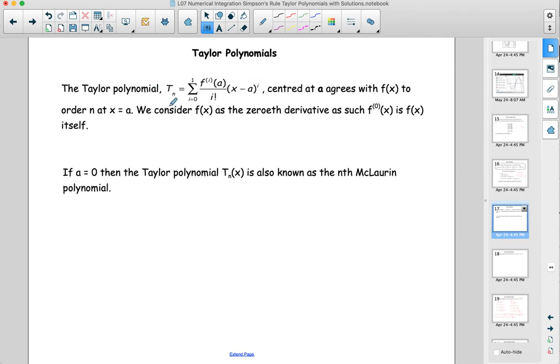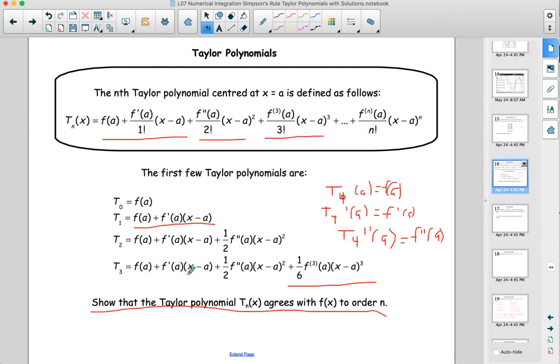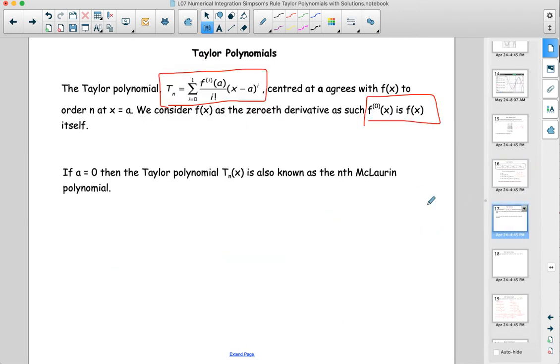All right, so this is another way to write that Taylor polynomial as a summation. So the sum from i equals 0 to n of, there we had the ith derivative. And notice, in order for this to work, the 0th derivative here is just considered to be f at x. So we've got the ith derivative at a divided by i factorial times x minus a all to the power i. That's a very succinct way of writing all of this out. We can be writing it as a summation. If a is equal to 0, the nth order Taylor polynomial is called the nth Maclaurin polynomial.